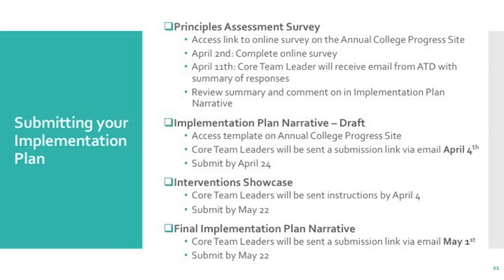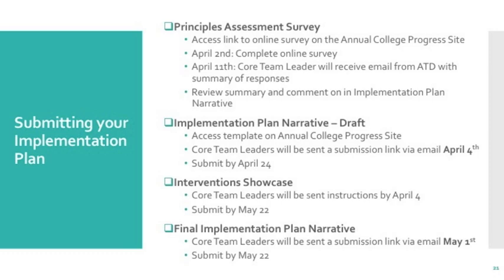So I'm just going to go over the different components again, the steps to submitting your implementation plan. The first one is the Principles Assessment Survey, which Julia talked about. You can access the link to the online survey on the annual College Progress site and send this link to all of the stakeholders that you would like to complete the survey. And please do this by April 2nd.